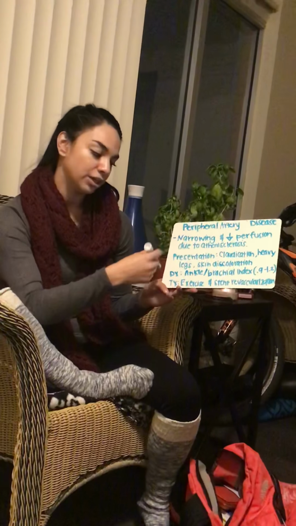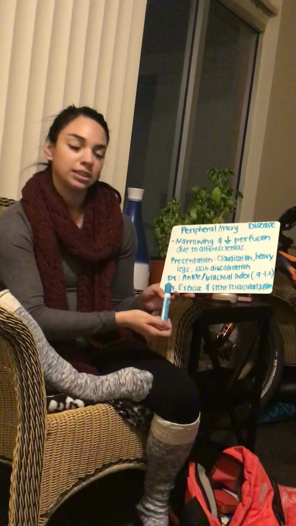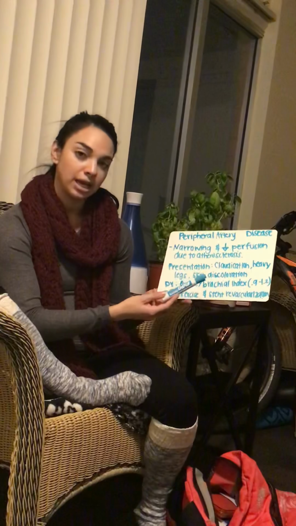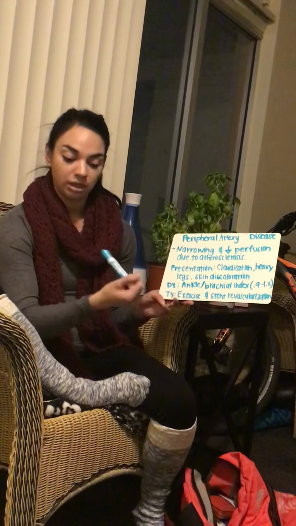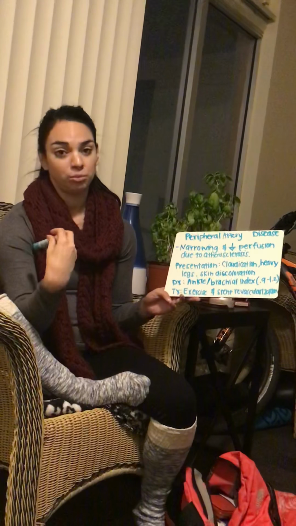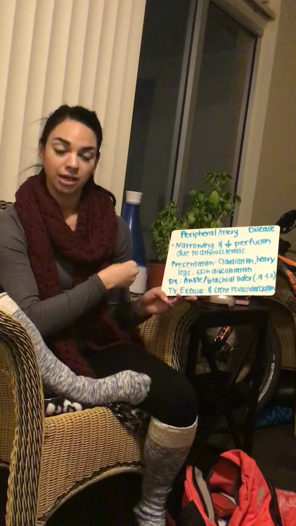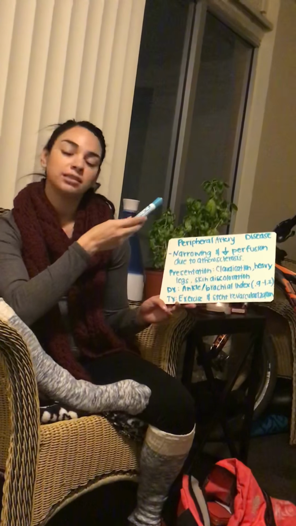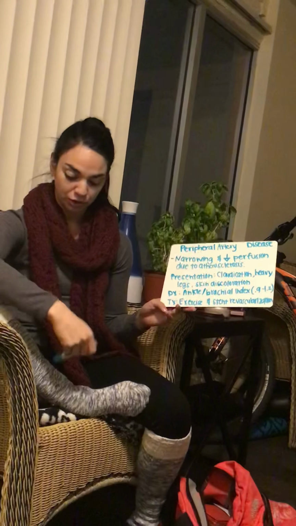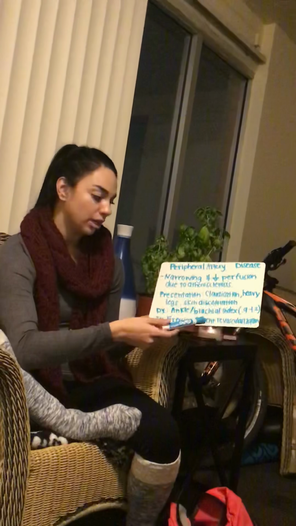And then as far as diagnosis, the best way to diagnose this is with the ankle brachial index, and so that's where you get the systolic blood pressure on the right and left arm, and then you take the highest number, and then you're also going to get the blood pressure on the right leg, and then you divide the highest number by the lower number, and that will give you the index. And a normal one is 0.9 and up to 1.2, and then if it's less than that, that's where you start to have problems.